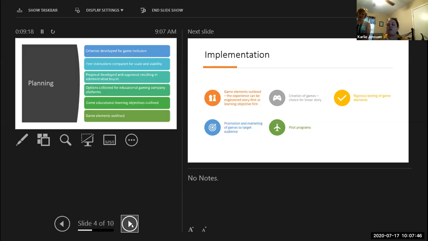After that, since we knew that gamification was the way we were going to go, we began to write proposals for our administration because we were going two ways with our gamification. Some gamification we could do in-house. We could create our own games and that was very free. But we also determined that we wanted to use outside gaming elements that we would need monetary funds for. So we knew early on that we were going to need buy-in from our administration to help us purchase those. So our next step was to develop a proposal and get it approved.